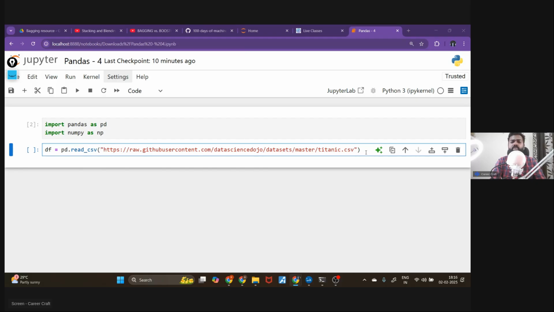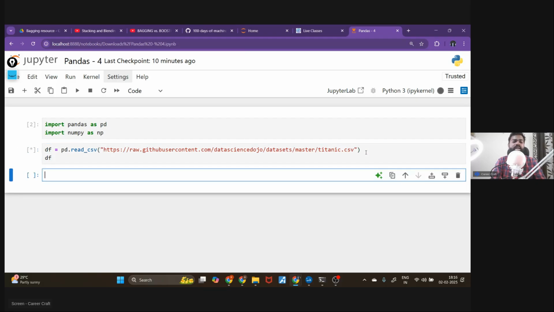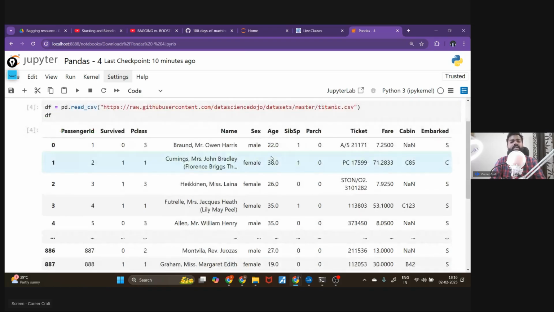Slowly we will be having more data sets, so no need to worry about that. I am there to help you guys. Don't think that this is the only thing we are going to see. We are going to solve many data sets. Just have some patience, and we are going to see a lot of things.